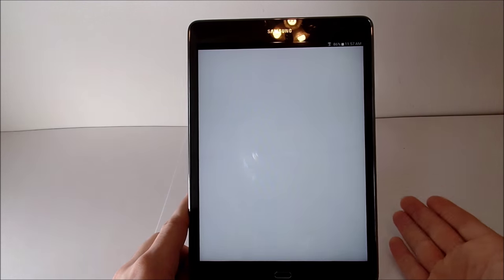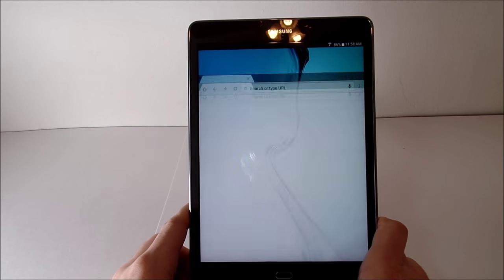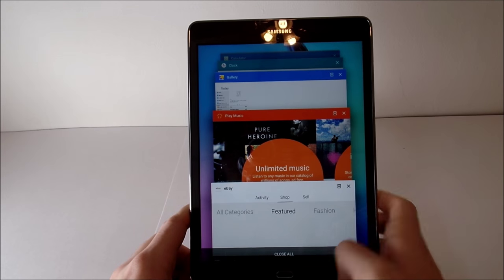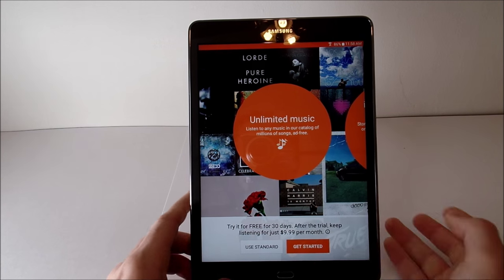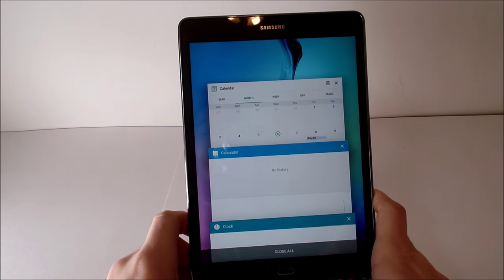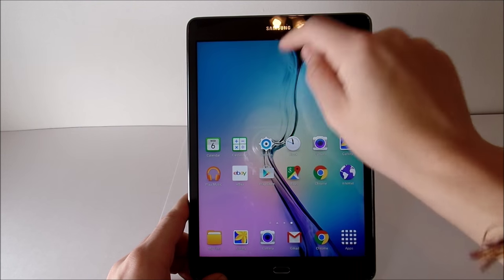This test is just to show how quickly things load in real-world everyday usage scenarios. eBay and the Play Store are internet-based, so speed depends on your connection — mine is pretty fast. Things are firing up pretty quickly. Going back into multitasking, Maps remained open and eBay had to reload, as did Play Music, so some apps with RAM management will need to reload. But overall it's a pretty enjoyable multitasking experience with not too much hiccup, and there's a close-all button so you don't have to swipe through each one.